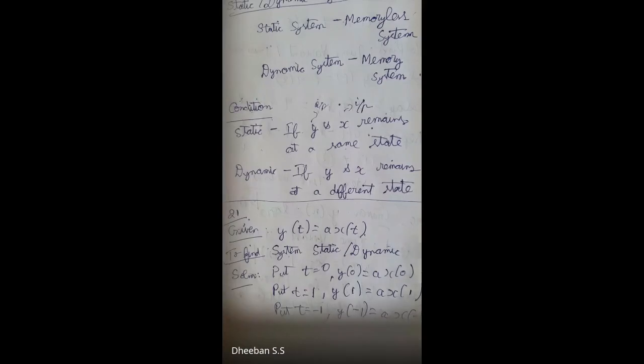So what kind of state is the system in? You can type in the chat box. I don't say whether it is dynamic or static. You just tell me with respect to present, past, or future. Is it in the present state, the past state, or the future state? Tell me with respect to that.